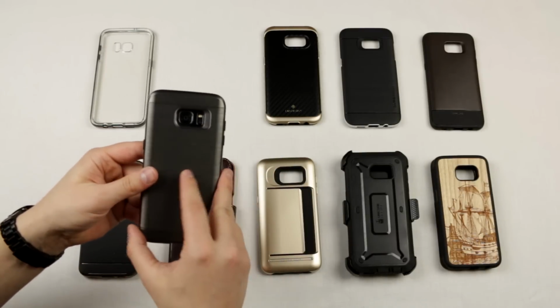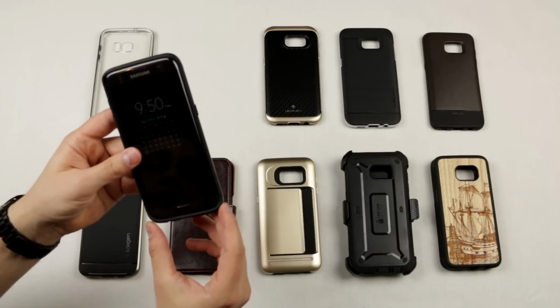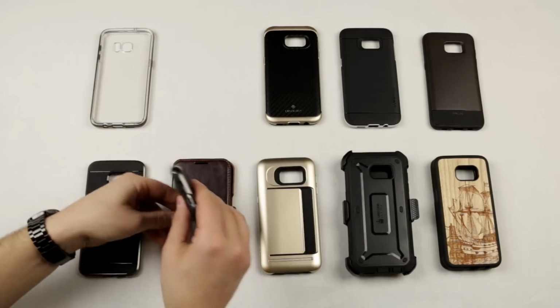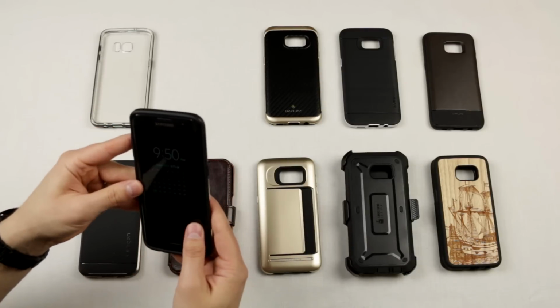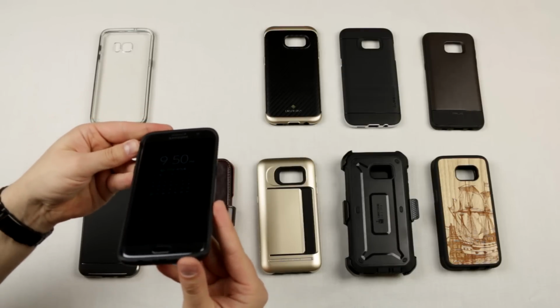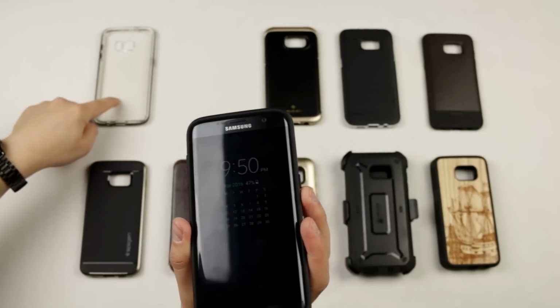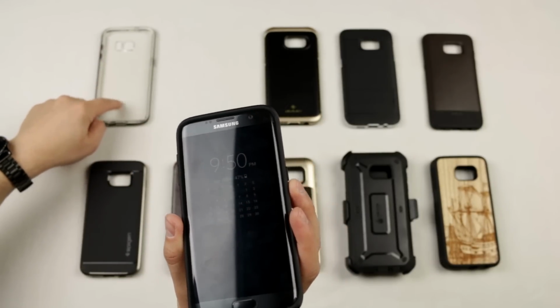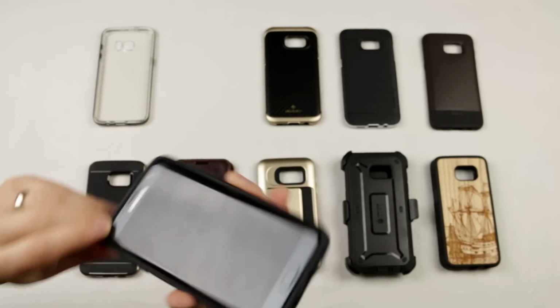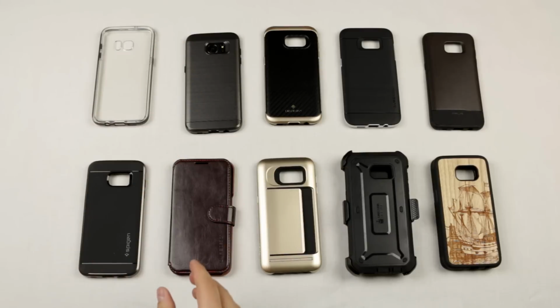As far as protection goes, since we're on that topic, I think this is pretty safe for corner and side drops, as well as top and bottom drops. I do think this will fare pretty well for those. For face down drops, I don't think I could highly recommend this one. It does have a lip on it, but the lip is rather small on this one. It's smaller than the lip that you saw here on the VRS Design crystal bumper case. So it's kind of big enough to lay it face down on a table and not really worry about it.